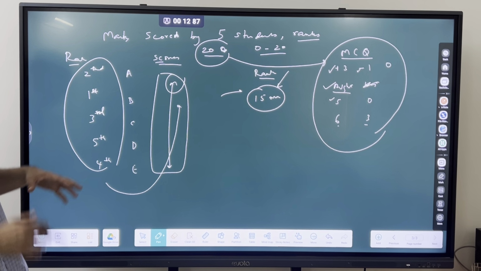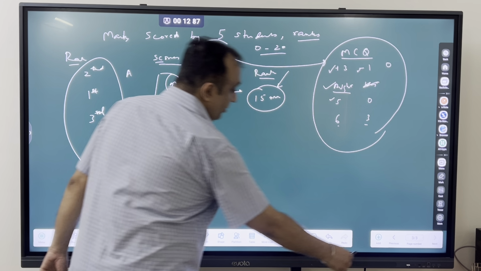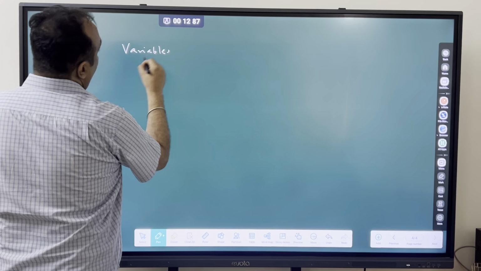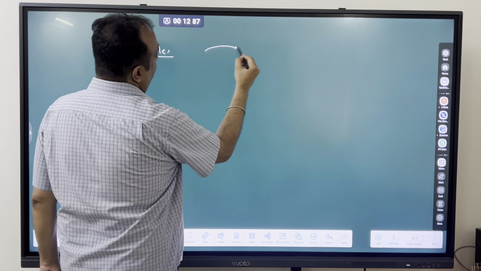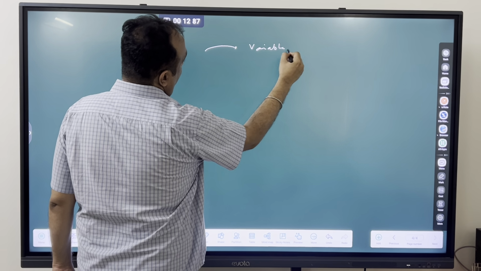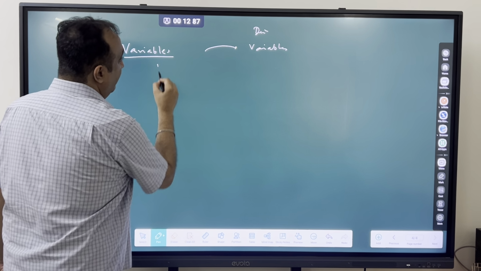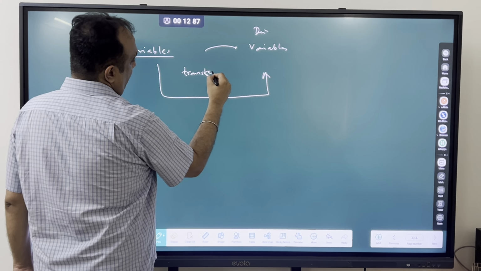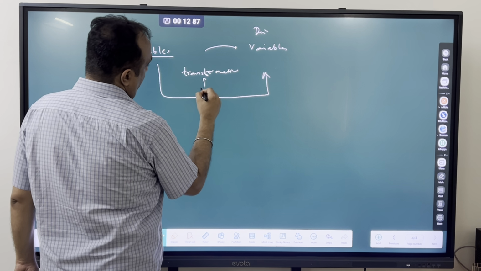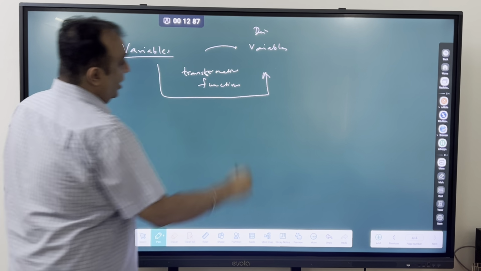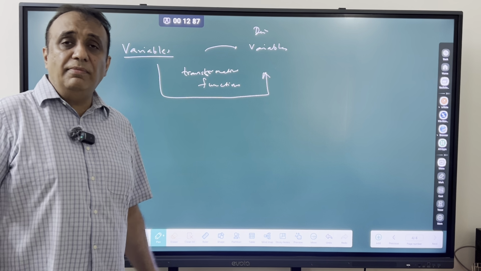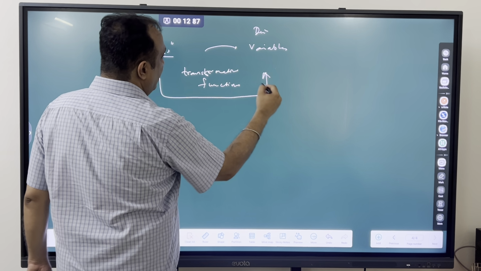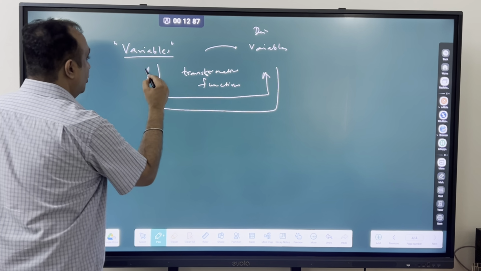Along with this, before I finish the variable thing, you have variables, and then you have some other variables which we call derived, and connecting these, you have some transformative functions. So what do I mean by transformative functions? I mean formulae that tell you how to go from one kind of variable to the other variable. Sometimes these functions are reversible, so that you can interchange and go back.